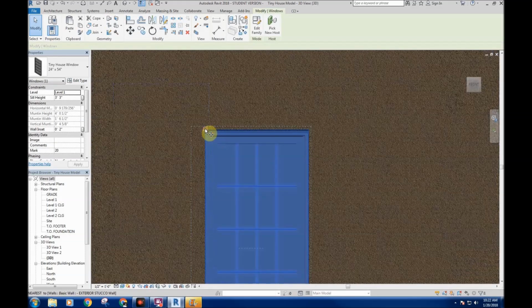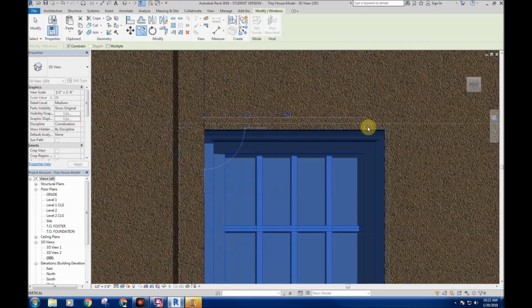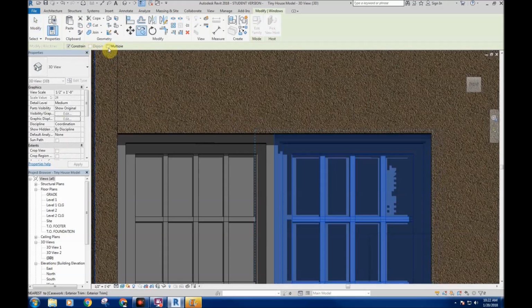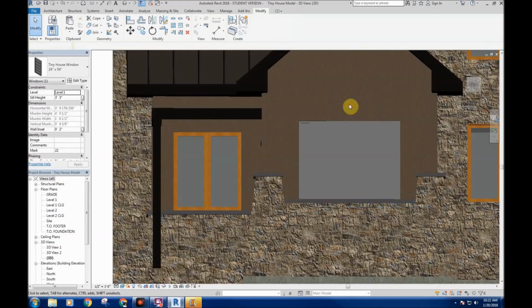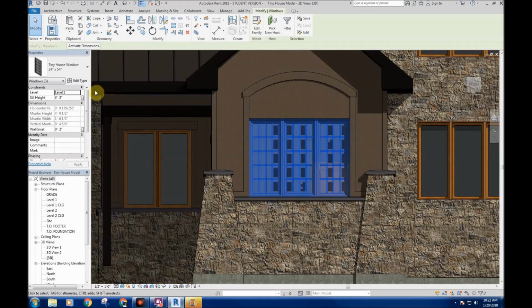So now I can take this window and copy this over once and then copy it twice over here. So now I've got my 3 windows here. I want to set my wall inset.